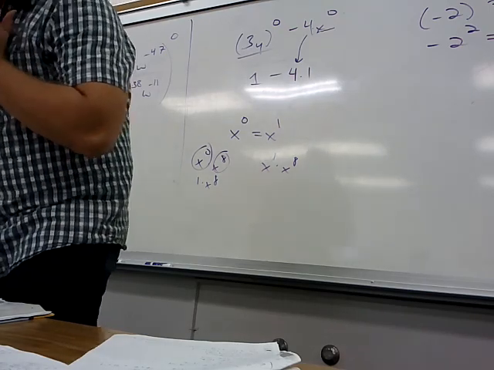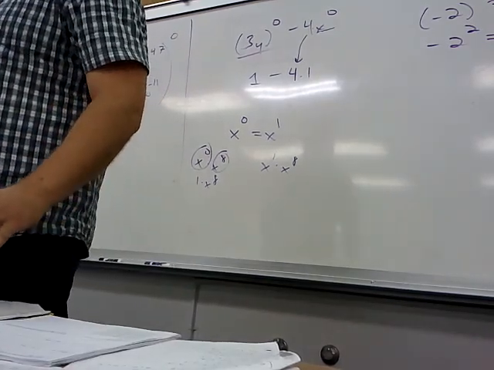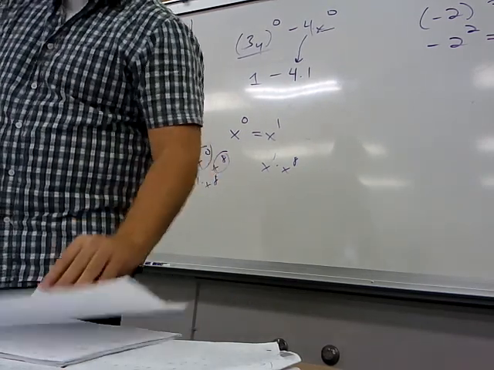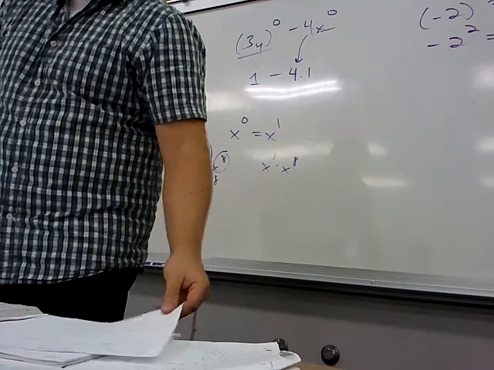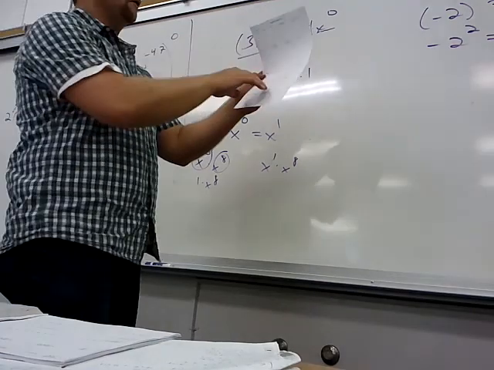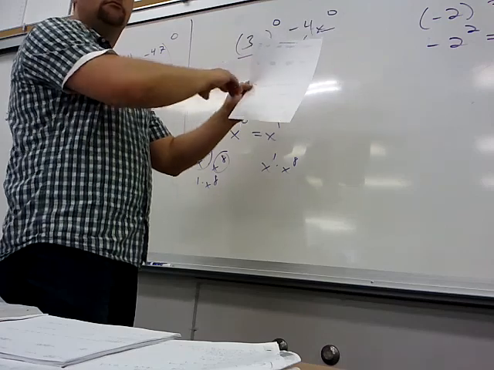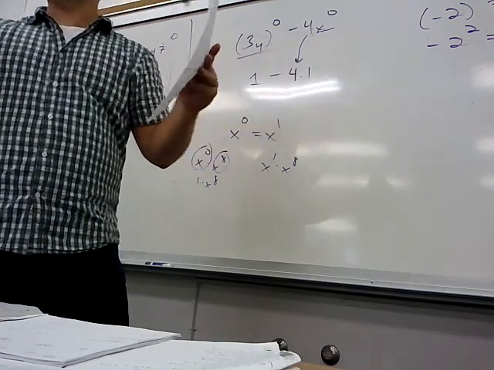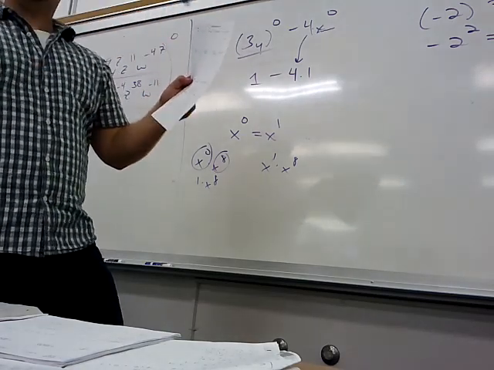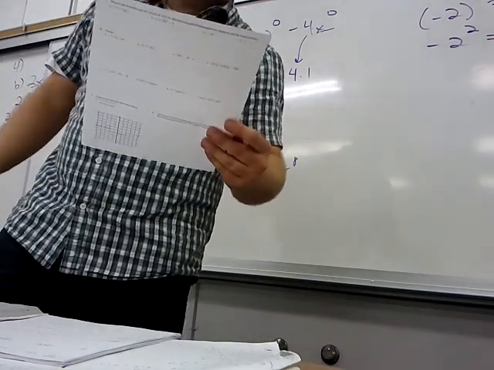Do you guys have anywhere else you want to go? What I mean is, is there anything else you want to talk about for the test? For 2A, since it's adding, do I just take like terms from each parentheses and add them together? Yeah, exactly. And the same for subtracting? For B, the only difference between 2A and B is the plus in there. Does that change anything inside? No. Oh, you have to distribute. In part A, I didn't have to worry about the parentheses. I can just start putting stuff together. In part B, I've got to take that negative through, distribute it, and then put like terms together. So that just changes the sign.